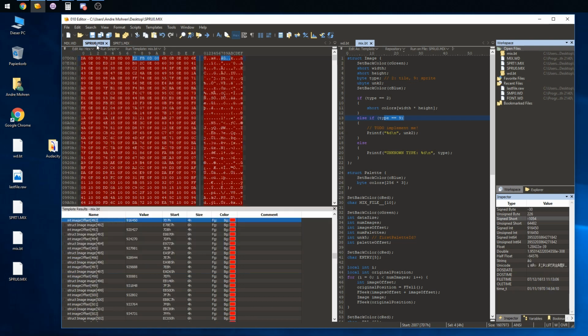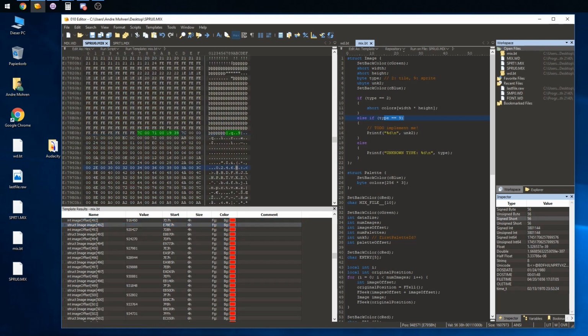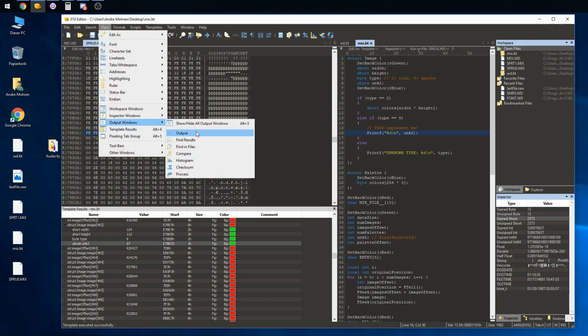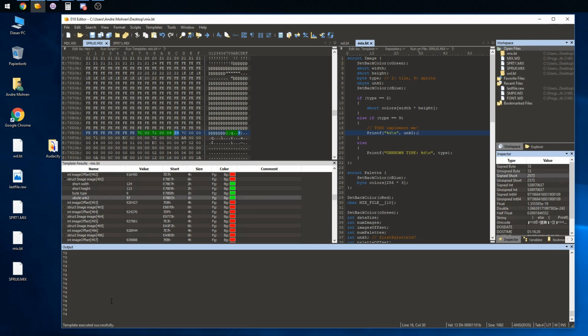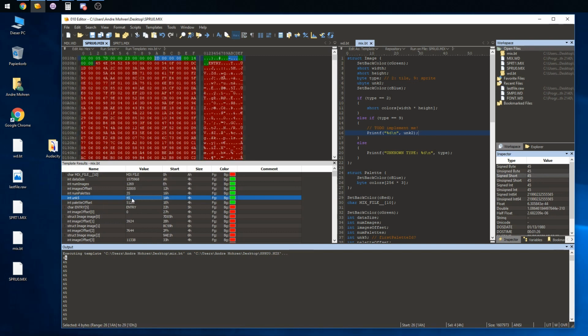Okay, so let's do file type number 9. Actually, here's where we are. We have a 9 and we have this number. Let's see if this makes sense here. Oh wait, we'll just log this again. Run. Okay, so the largest value is 74, and the smallest value is 45. Wait, 45, I've seen that again. Actually, here, this one is 45, and it seems to be the first number used.